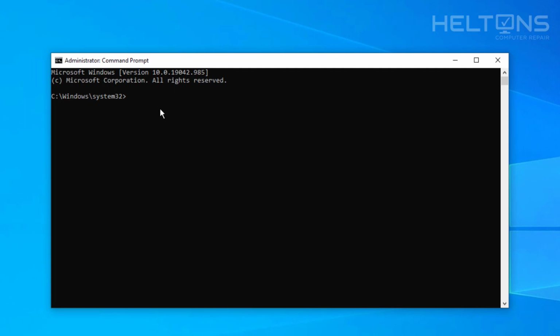And here we are again. We're going to type in the same command: %systemroot%, the percentage sign again, and \SysWOW64. This is for a 64-bit. If you have a 32-bit, you're going to type in System32, depending on what you have. It won't really hurt if you try it and it doesn't work, just try the other one. Mine's a 64-bit, so I'm going to type in this command, and then OneDriveSetup.exe.